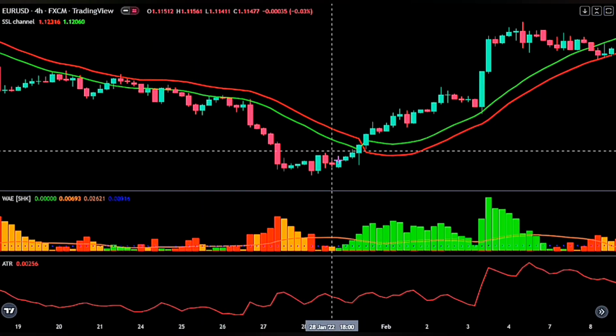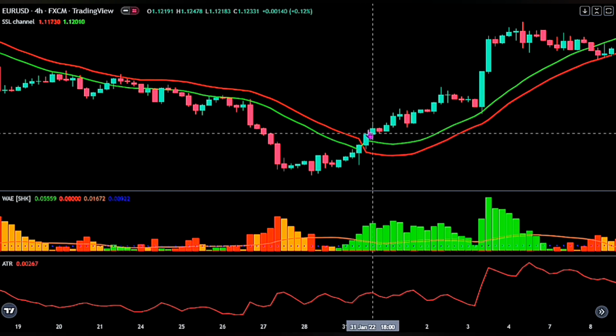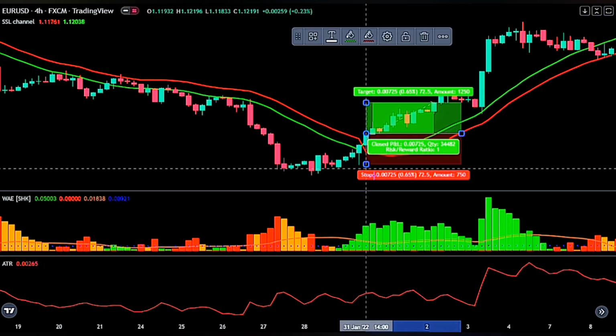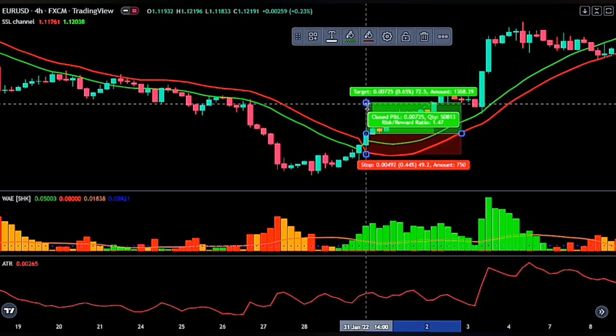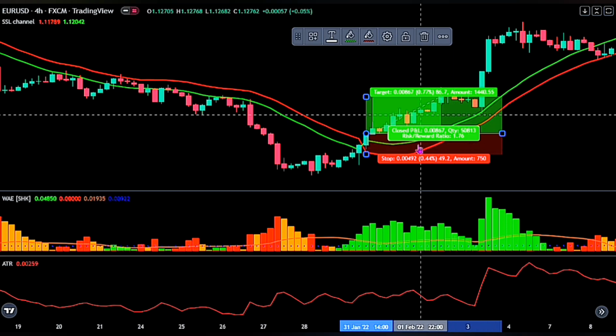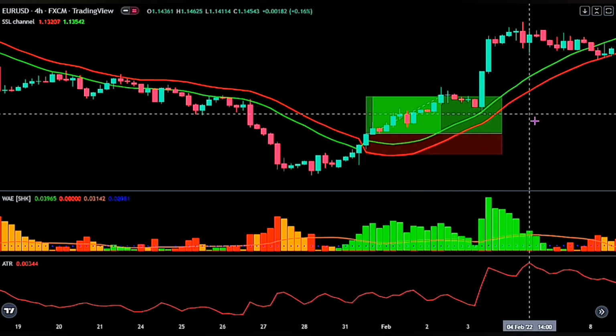Here is another buy trade we could have taken. So we see we met all our conditions on this candlestick. So we would go ahead and place a buy stop at the peak of the trigger candlestick. And as you can see, the trade was a success. So this is it, guys, let's go ahead and do our backtesting and see how this strategy actually works.